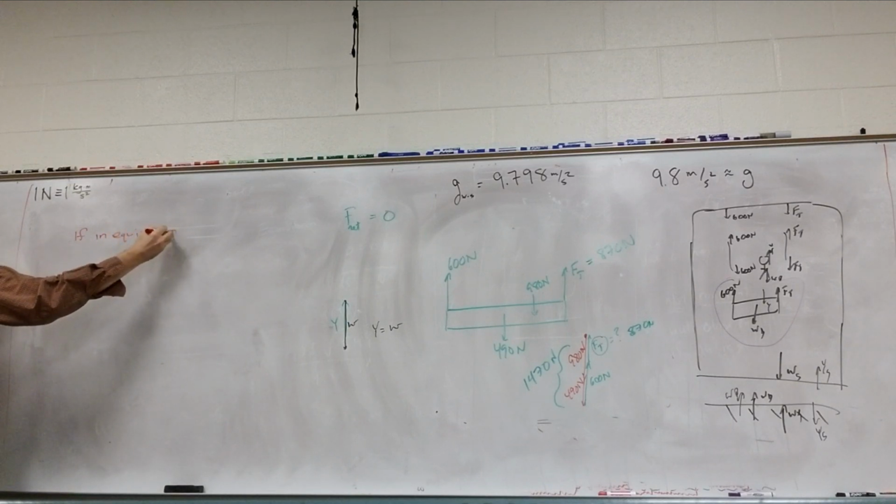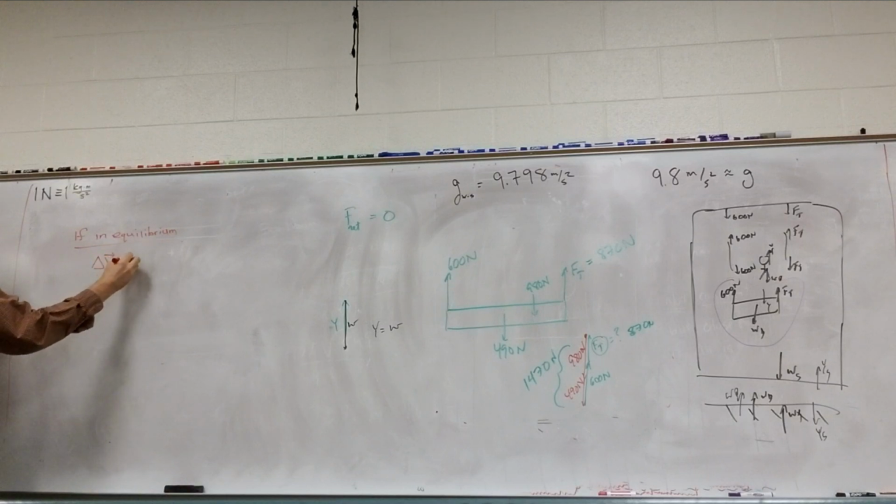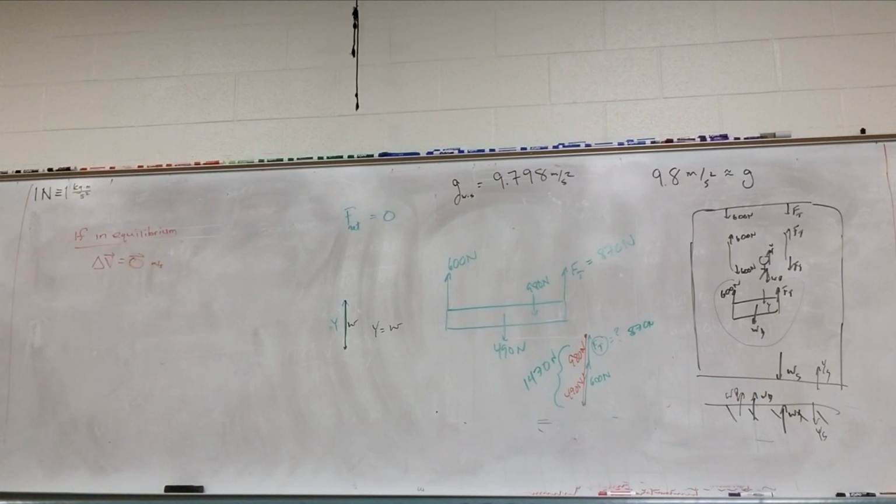I know I've asked this already today, but we'll do it again. What are the three things that tell me that something's in equilibrium? Before looking at your notes, how many can you get? Three meanings of equilibrium. I wasn't expecting people to be stumped on all three of them. No change in velocity. All right, there's one.